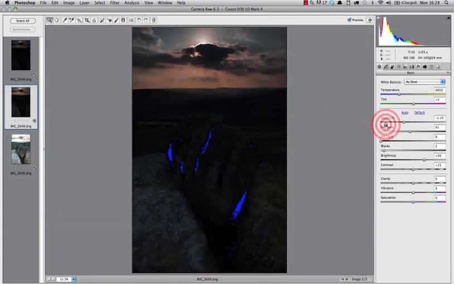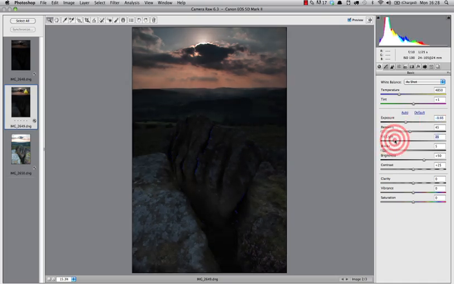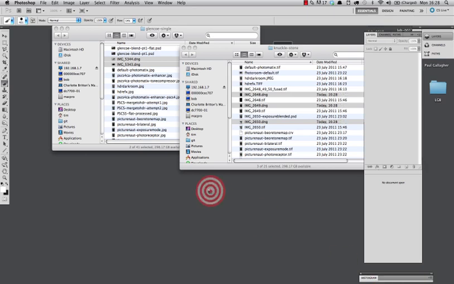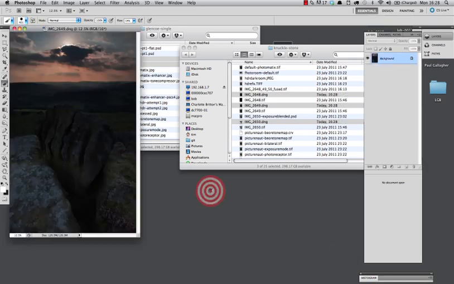Let's go back to fit in view. Let's put a bit of fill light in. And you could say that that's probably not a bad file on its own, but let's say we're going to use the bottom half of this file. So effectively this is a blend of 2 halves. And that's probably way too light for what we'd ever want. So let's turn the exposure down on that a little bit, so we get something nice across the middle and the foreground. Select both of those and open them.